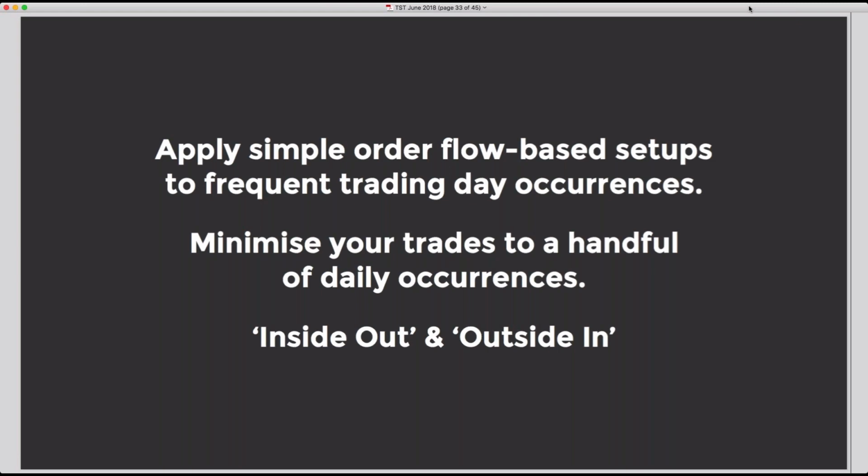Then, depending upon how long we've been able to ride that trade, we want the reversion trade, the outside in. So with order flow, we give ourselves a reasonably good chance of being able to identify both the inside out and the outside in trades. If we can do those consistently on 1 or 2 contracts, 1 or 2 products each day, we have a chance of making a living as a professional trader.